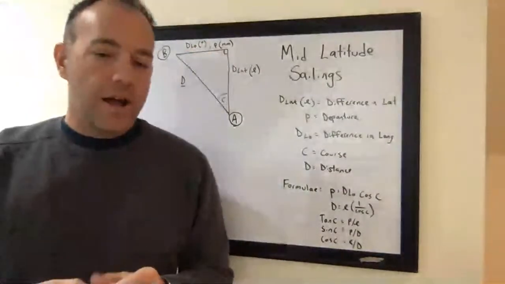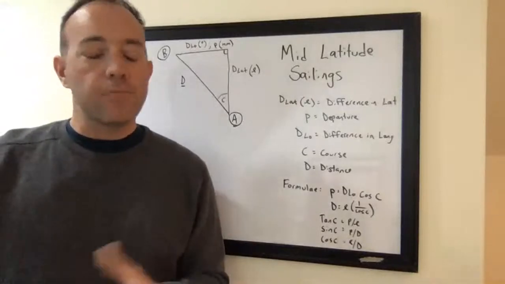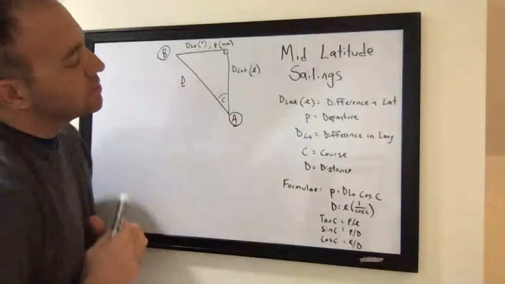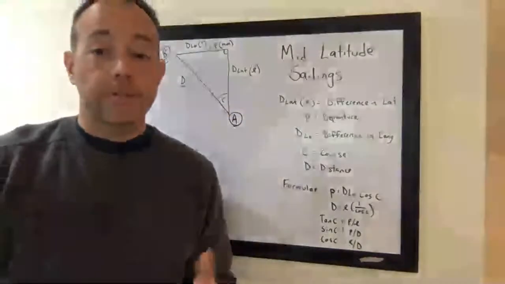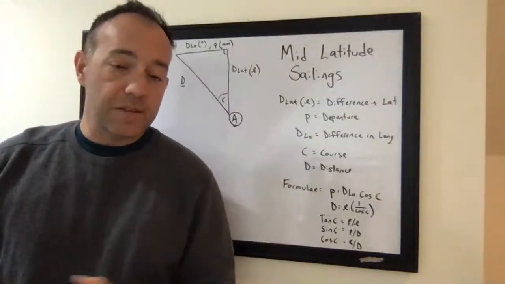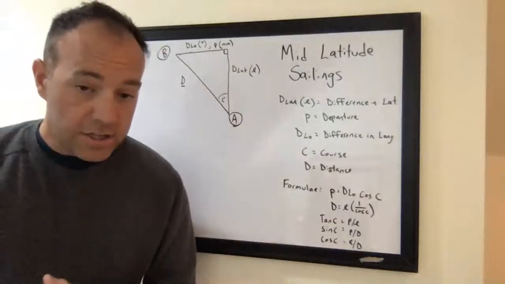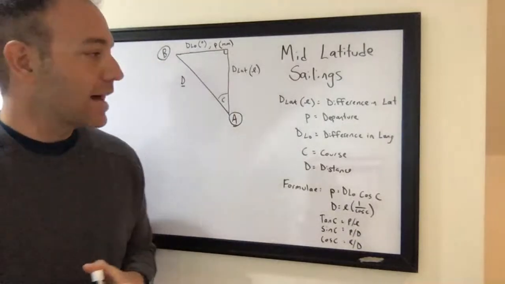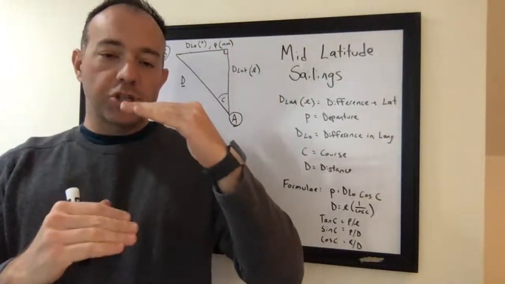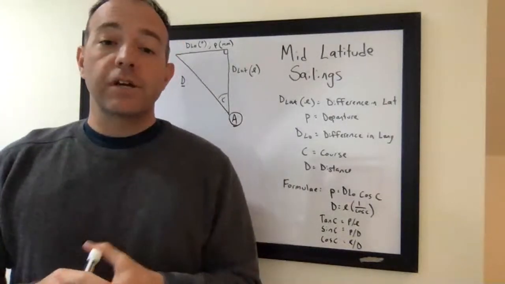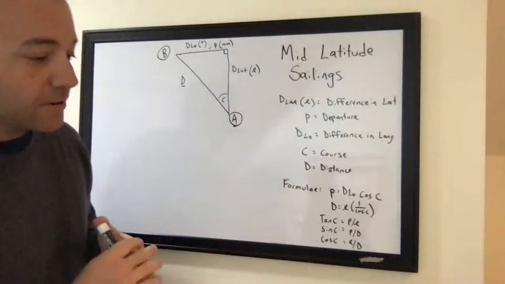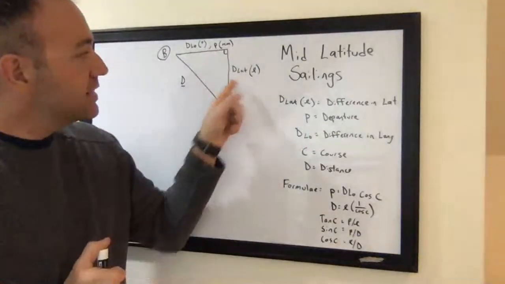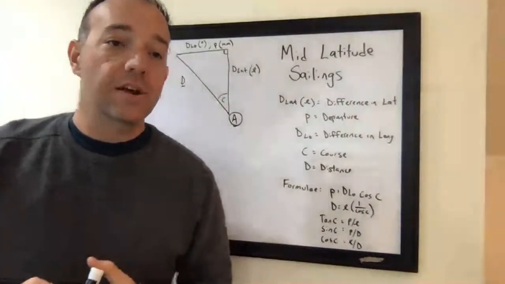The other two sides of this triangle are interesting, and they've got some lingo that you may or may not have heard. We'll start on this side here. If we started at position A and went to position B, there's a difference in latitude. We go from one latitude to another. I like to call it D-lat, but the proper notation is a little l for difference in latitude. It's simply the difference between the origin and the destination latitudes. Because we live on a sphere and we're not flat, if you disagree, leave a comment, all latitudes are equivalent as you move over the surface of the Earth. So D-lat is just the difference between two latitudes in our trip.